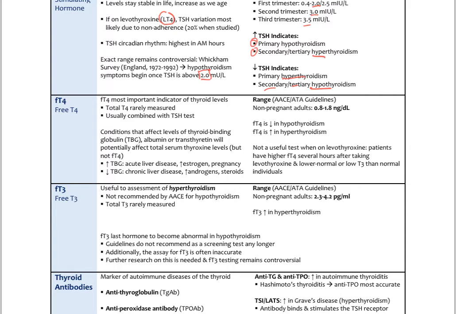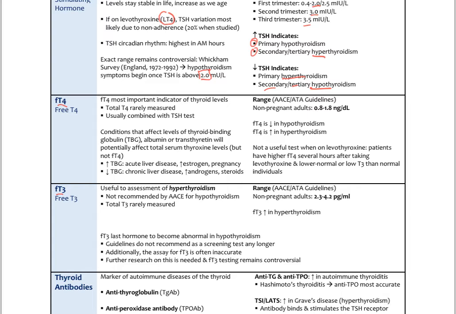Now, some physicians just from the very beginning get a TSH, a free T4, and a free T3. And interestingly, according to the AACE and ATA, they suggest don't do that, because if you actually did that on every patient and we calculate what the cost to the medical system would be, it's enormous, and it really would not pick up a lot of thyroid disorders. So they recommend it's best to screen first with TSH, then come back for a free T4 if you need to after that. But especially in the more functional circles, a lot of patients have already been through this testing, and so we're just going to jump straight to maybe also gathering a free T4.